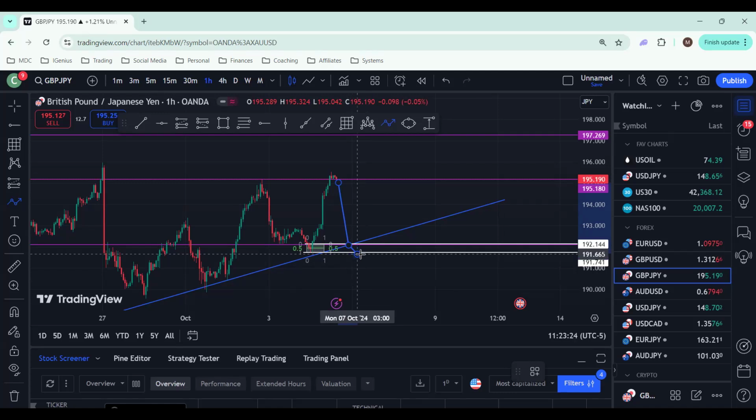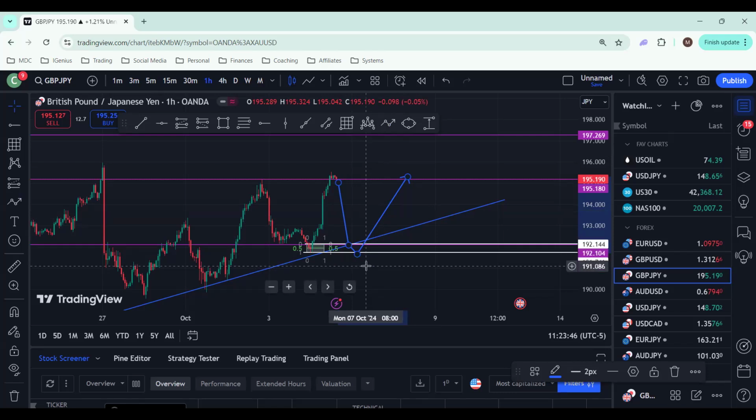So one, I'd be risking less on this zone, and then I also have a better position before it makes a move up. So if it does go in the direction that I'm thinking, I'm better positioned and can secure more profits when it goes the right way, but also I'm eliminating risk. So I'm risking less than 0.5% on a trade. I don't like to take more than 2 trades a day.